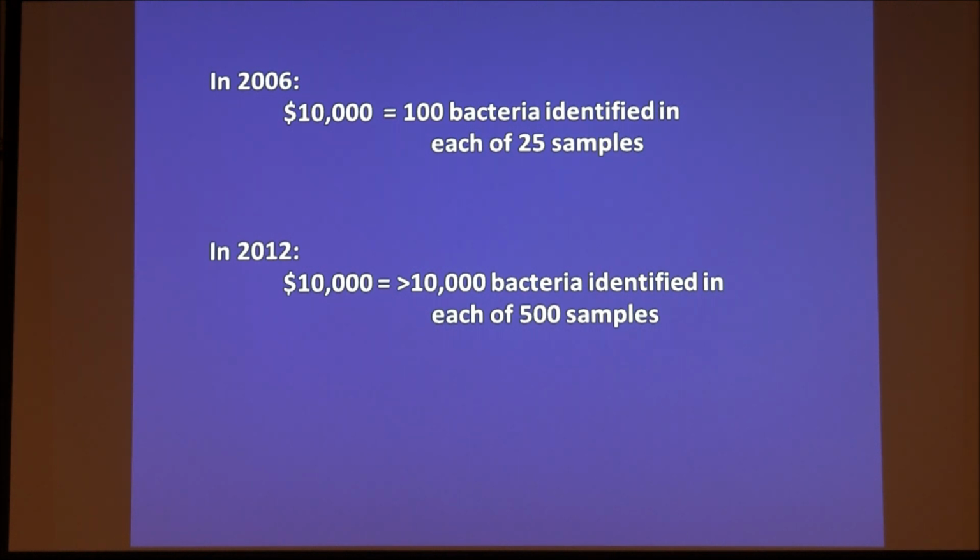So what this means is we can address questions that even a few years ago were like, well, that's a great question, but we don't have enough sequencing capacity to do it. And now it's pretty straightforward to analyze hundreds of samples. And analyze those samples in depth so we can really get a good idea of what sort of diversity is in those samples. So we can do projects like this.